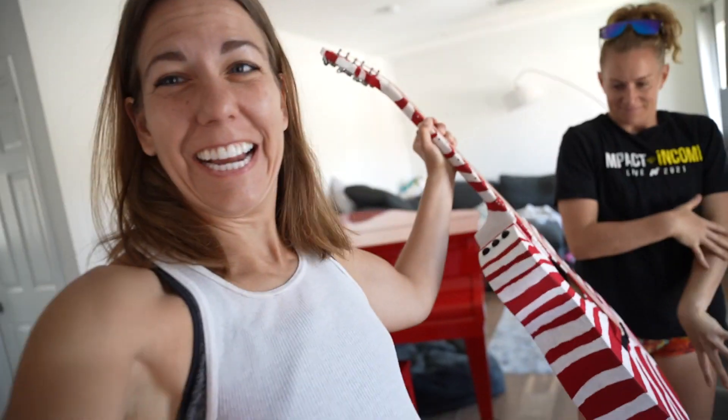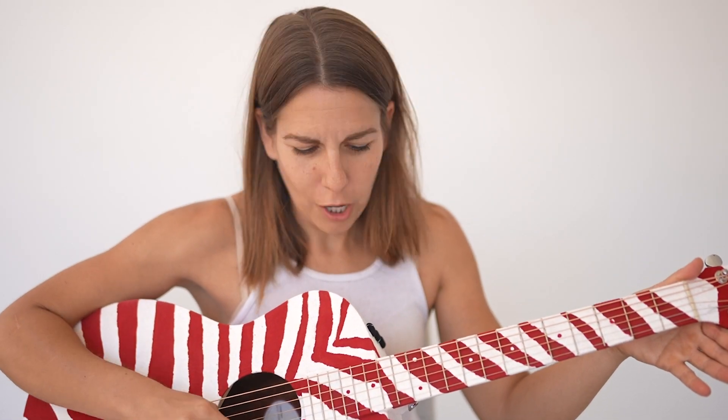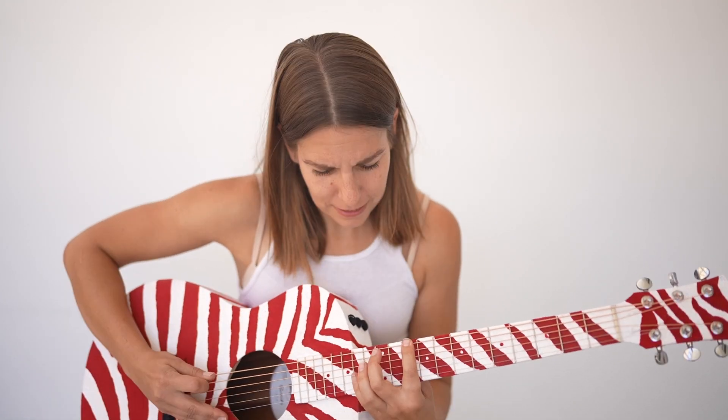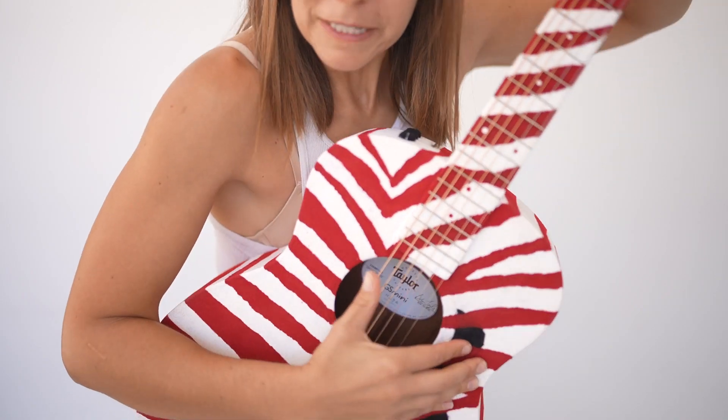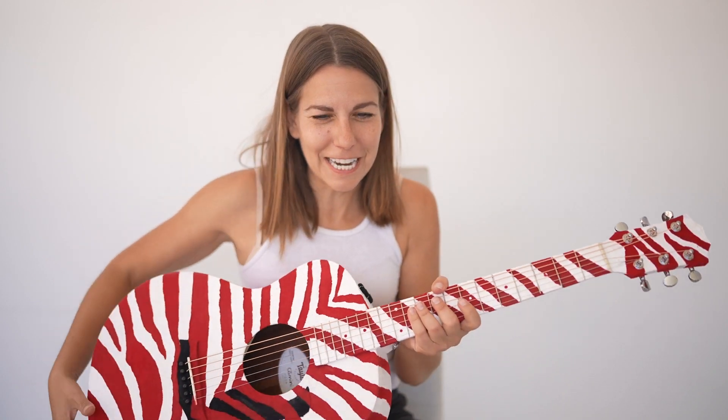I just found out Christine has a sensory thing about this kind of texture — looking at it gives her the goosebumps. It's like nails on a chalkboard for her. The moment we've all been waiting for — that sounds fine, it's not even that muted. This is crazy. But can I hold the strings down on the fuzzy fretboard? It works! And it feels so cool! It plays like almost normal. You can definitely tell that it sounds like a tiger. I honestly like the muted sound better — just a little fuzz distortion. This is amazing. This is my guitar. I can look like this and play!